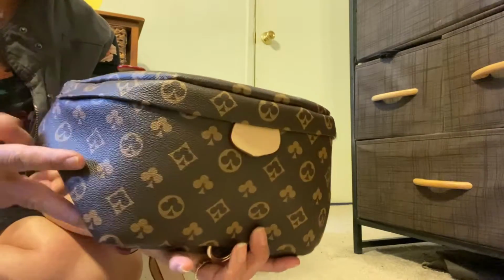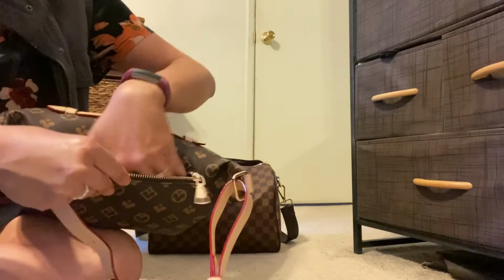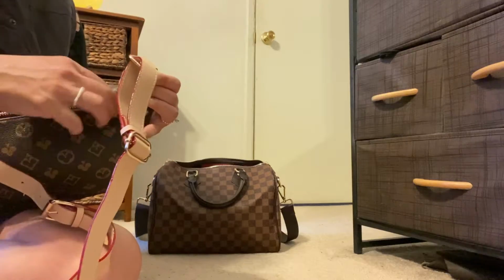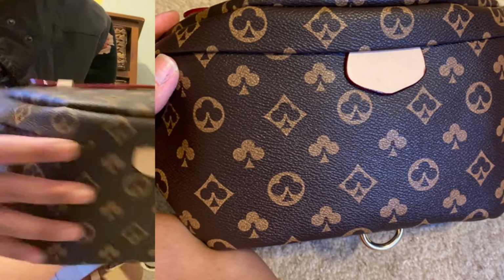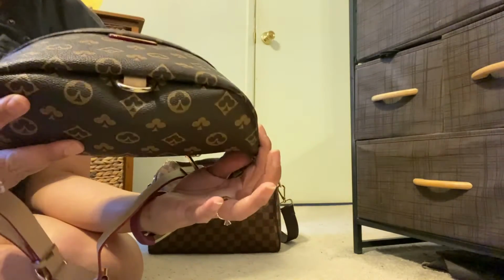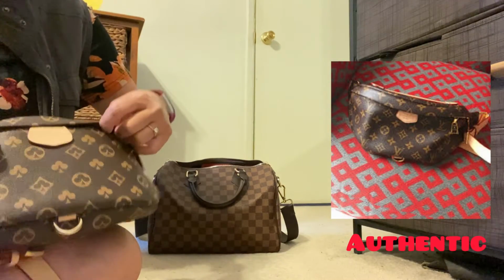I just think this is such a stunning and beautiful dupe. Look at that. It's got the zip pocket in the back, really pretty. And you could fit little trinkets or something in there, maybe like your keys or some cough drops or a card case right back in there. And there is no logo. Although it's clearly very much wanting to emulate the Louis Vuitton vibe, it's not monogram, and that is important to me because I have not purchased the authentic.